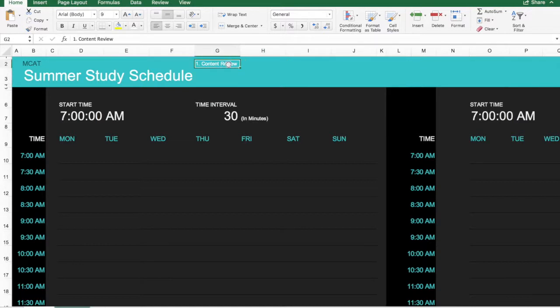So within every single day of your study schedule, there's going to have to be some sort of content review built in, whether that's a review company's books such as Kaplan or Princeton Review, Next Step, whatever it is. I think the Kaplan and Princeton Review books are pretty thorough, and I definitely recommend getting those. The Kaplan books have seemed to be highly rated among students recently.